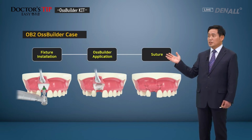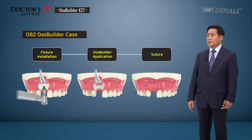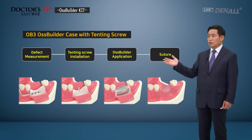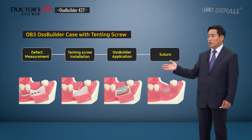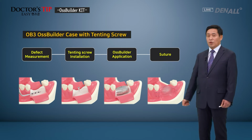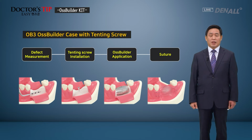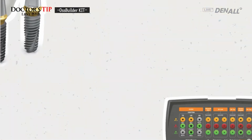The case for OssBuilder 2 is the upper anterior. The implant will be placed, OssBuilder will be chosen and applied, and suturing will be done. The OssBuilder 3 case is in the lower posterior, where I'm going to measure the defect. Because immediate implant placement is impossible, I'm going to do two-stage. When I do GBR, I connect the tenting screw, adapt the bone graft, and apply OssBuilder. After that, I'm going to suture. I'm going to show you the hands-on practice shortly.